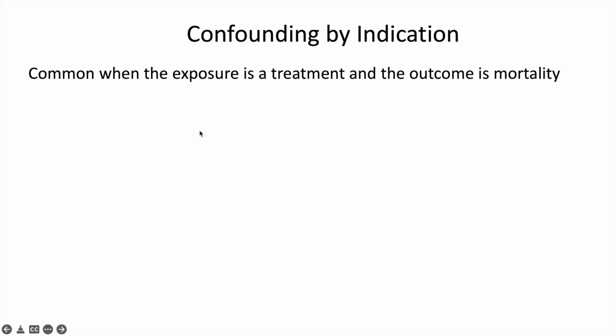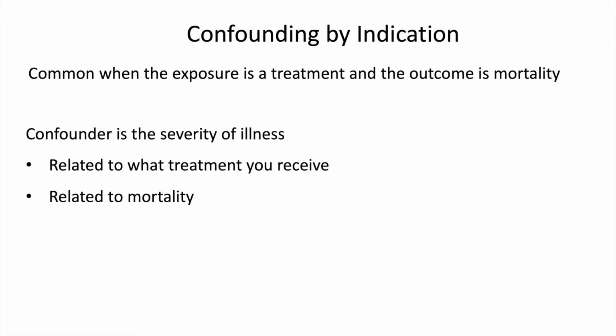I wanted to talk about confounding by indication, which is a very specific kind of confounding that tends to show up in clinical epi, and it's really common when the exposure is treatment and the outcome is mortality. The reason is that the severity of the illness often informs what treatment the doctor decides to give. They might give someone a much more invasive and drastic treatment if they have a more severe disease, whereas if their disease isn't that severe, they might weigh the consequences of such an invasive procedure and decide it wouldn't be worth subjecting them to that risk if they only have mild disease.